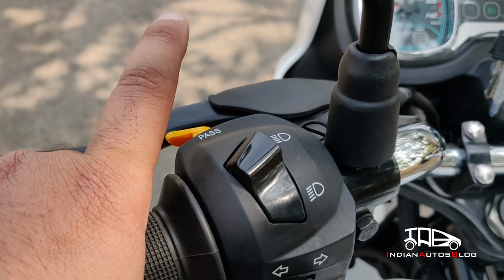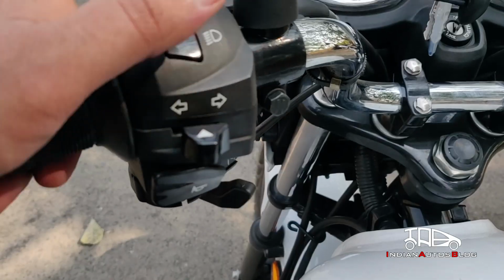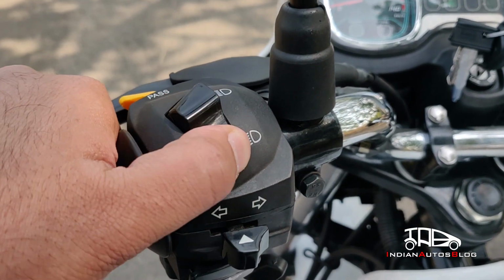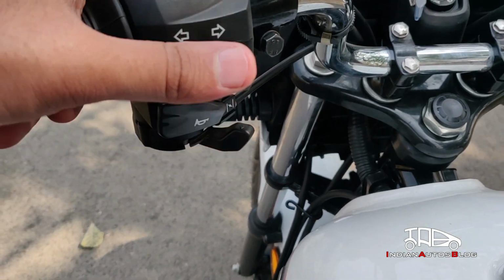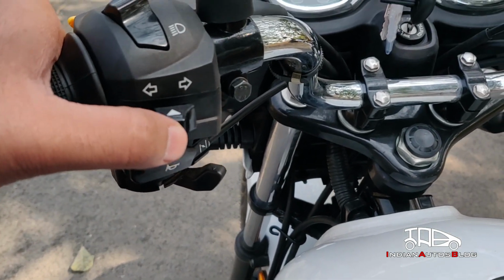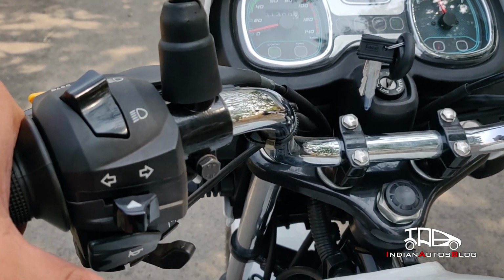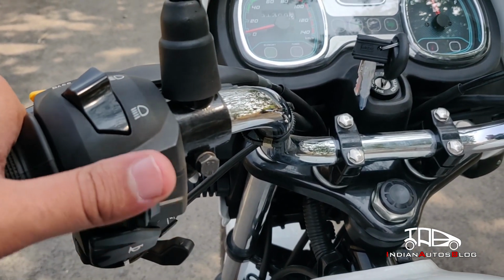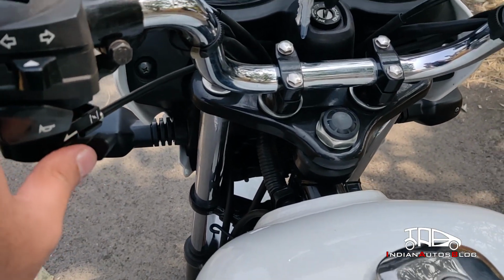On the left side you have this pass switch. It's given a yellow finish so that you don't miss it. There's the low beam and high beam button over here, followed by this blinker controller for left or right indicator. It gets a beep so you don't accidentally keep your blinker going on while you're riding. There's the horn switch and there's this choke button over here.